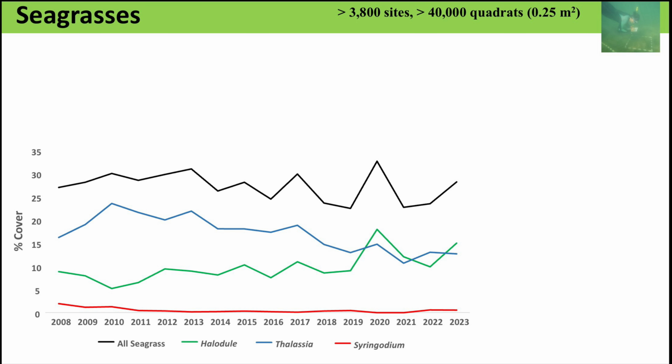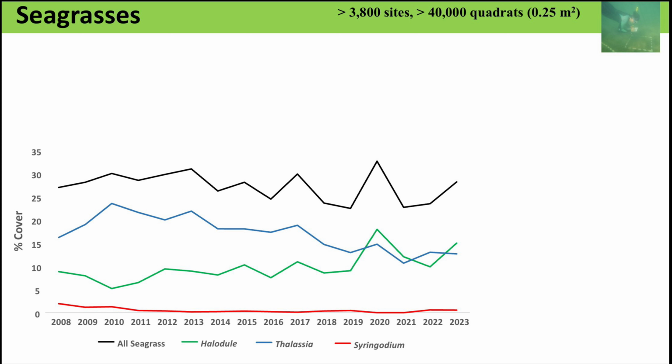When we're looking at the seagrass cover, this is about 15 years' worth of data. This extends a little further back. I started doing this work in 2003, so I have 20 years' worth of data. And again, you're going to hear a lot about declines all around Biscayne Bay in terms of seagrass abundance and distribution. This is probably one of the examples of persistence in these environments. The top line is the combined cover of all seagrass species, and you can see that it's gone up and down, but pretty much it stayed stable over the past 2 decades, which is really good news for what is a very marginal, dynamic environment.